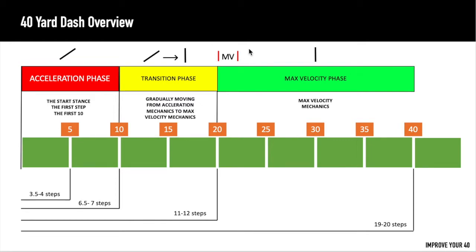Up here, you also see MV between these two red lines, and that's at about the 20 to 22-ish-yard line. And in research, it's been found that most football players in the 40 hit their max velocity or top speed in this realm here, that 20 to 22-ish-yard line.